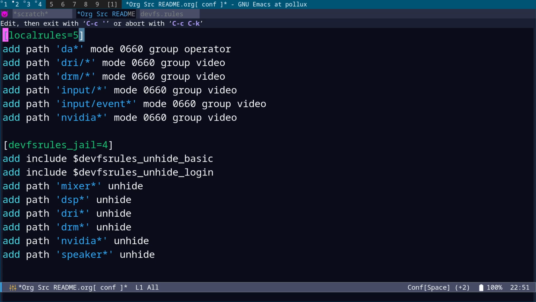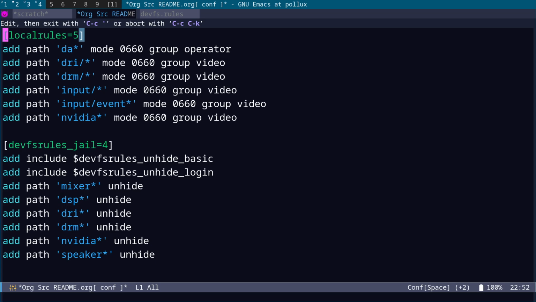So what we've got here is localrules and devfsrules_jail 4. The local rules are settings that apply to the FreeBSD side. The next sections are actually rules that apply to the Podman containers.